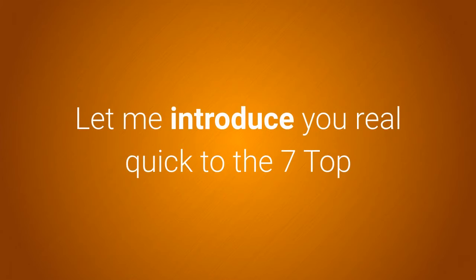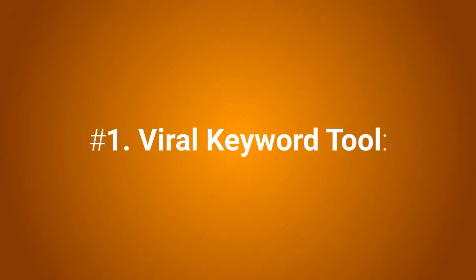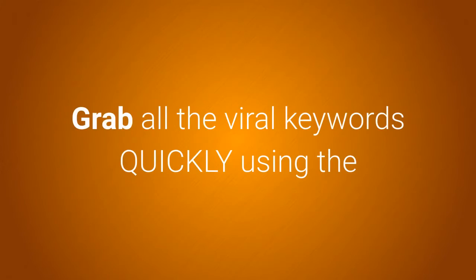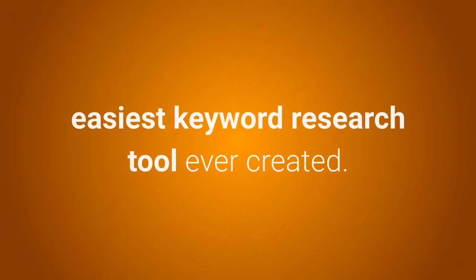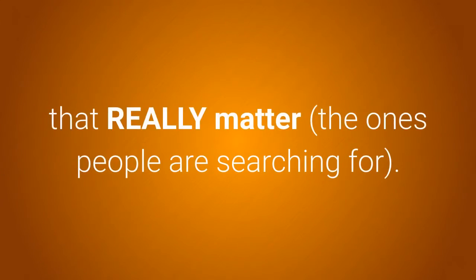Let me introduce you real quick to the 7 top traffic generating software inside the bundle. Number 1. Viral Keyword Tool. Grab all the viral keywords quickly using the easiest keyword research tool ever created. Start creating videos that go viral around the topics that really matter, the ones people are searching for.